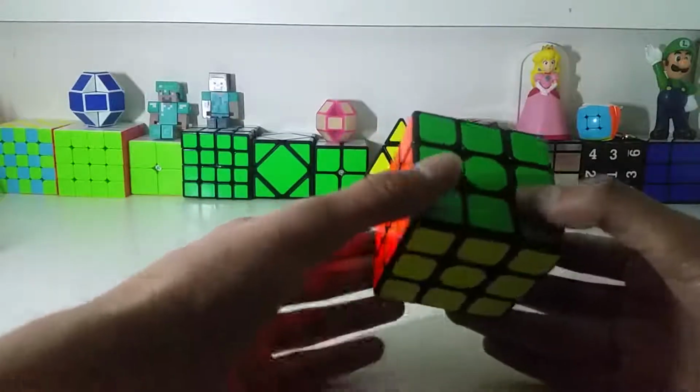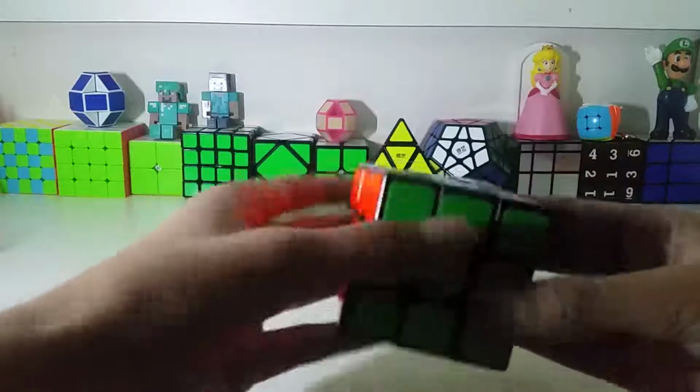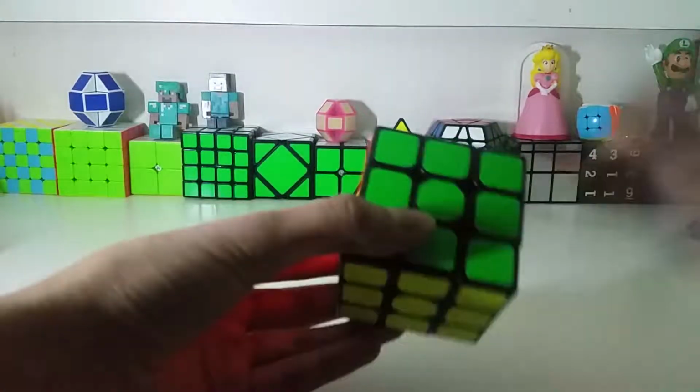Cosmic Cubing here, back with another video, and today in this video I'm going to be teaching you guys how to solve a 3x3 Rubik's Cube using the beginner's method.